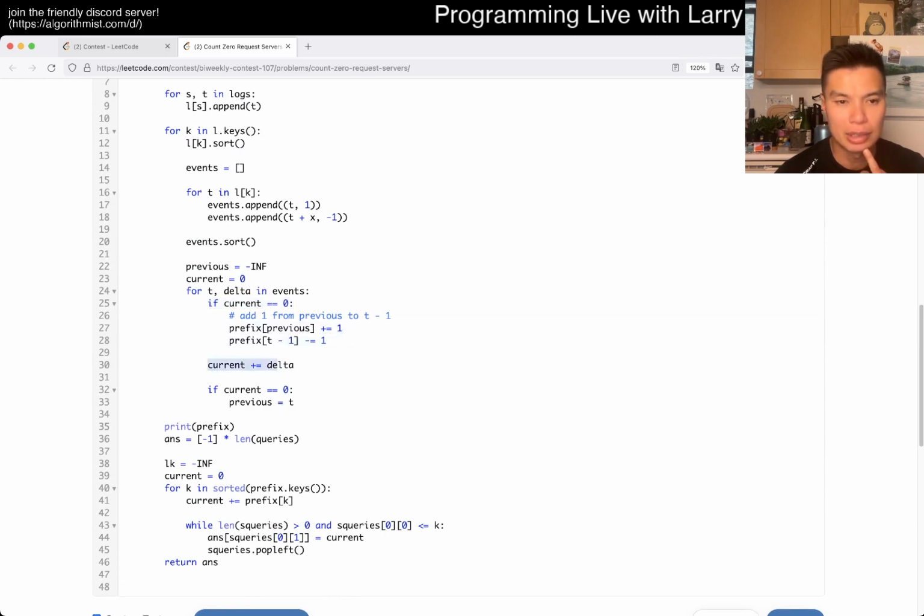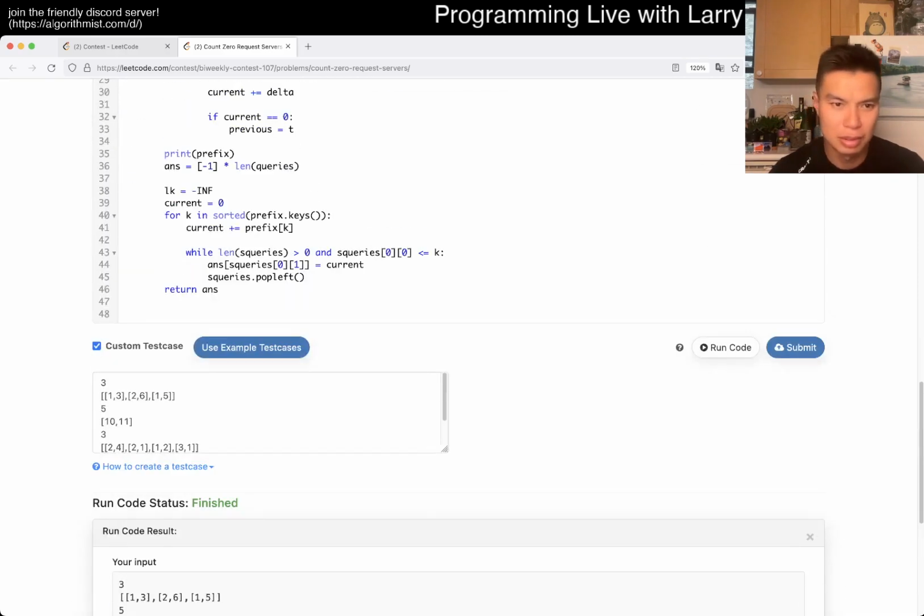But then after adding delta, this is going to be the previous. Is this right? So this is the beginning, but then the next one will kind of confuse this. So that's just weird. Oh wait, no, that's right. In theory, maybe. Huh.